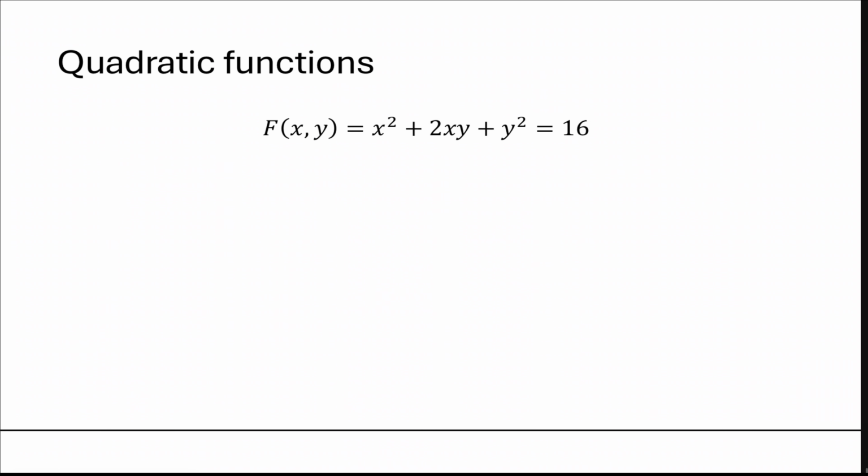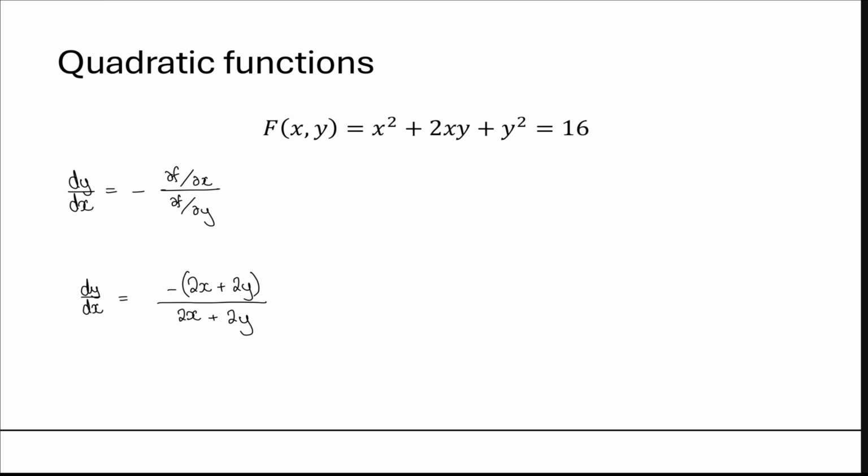If we now had a quadratic function and we were finding dy by dx, again, same thing, we're going to partially differentiate the function with respect to x and then partially differentiate it with respect to y. When we do that, we get minus 2x plus 2y. That minus is just from the formula. And then we get 2x plus 2y.